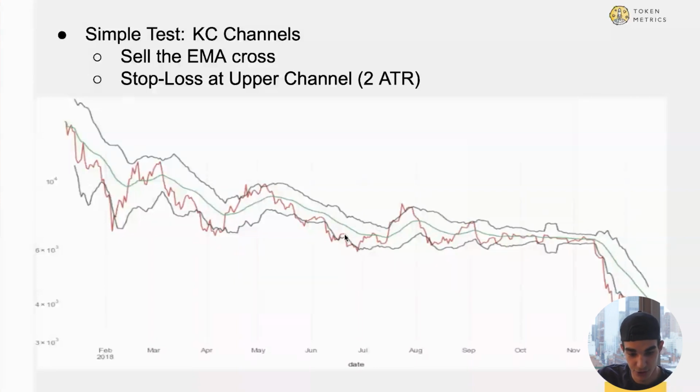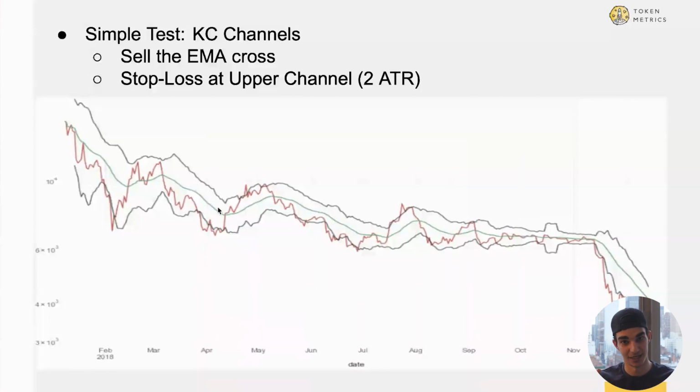So here is the Keltner channel in a bearish market. And like I told you, in a bearish trend, I want to trade in a bearish manner. I don't want to buy the dips. I don't want to buy the lower bands when the whole trend is going downward, because I can suffer from it. For example, here at this point, if I bought here, it wouldn't have been a very good trade. And most importantly, if I bought here, the system would have broken completely, and I would have lost a lot on this specific trade.